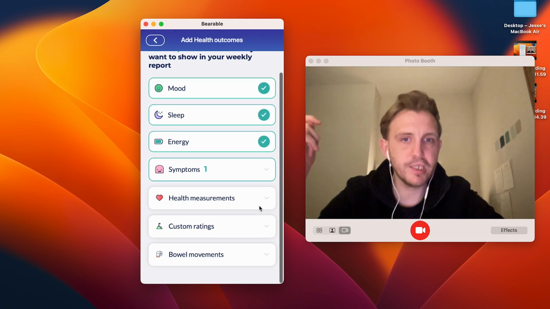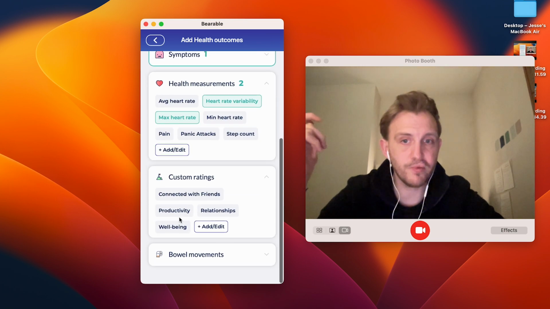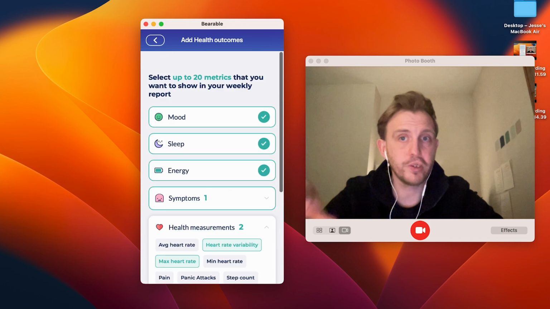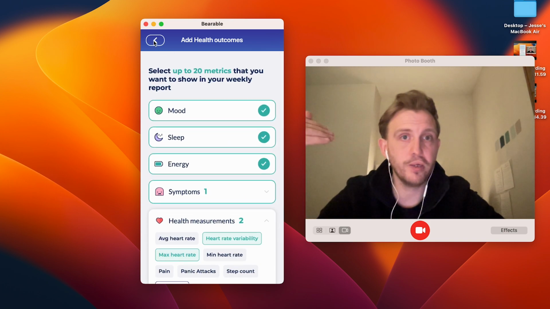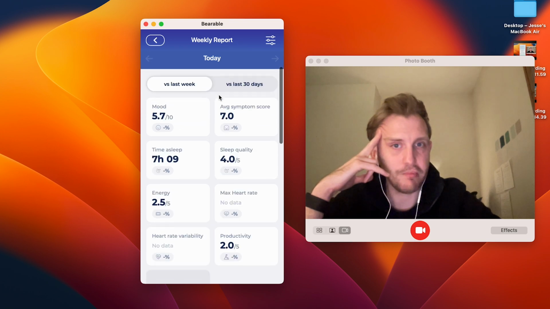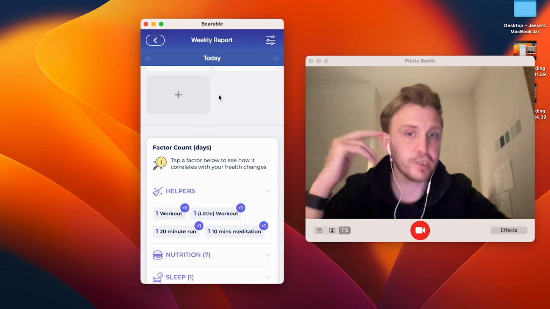You can customize this by adding the things that you're interested in seeing trends for each week. Like, again, put in the things that are most important to you. Focus on just the things that you want to know about rather than tracking everything. You'll get a sense of, are things getting better or worse? It'll help you to figure out what you maybe need to focus on this week.